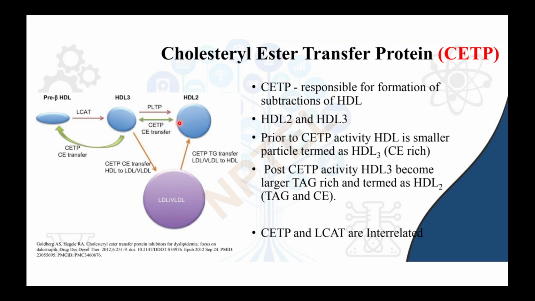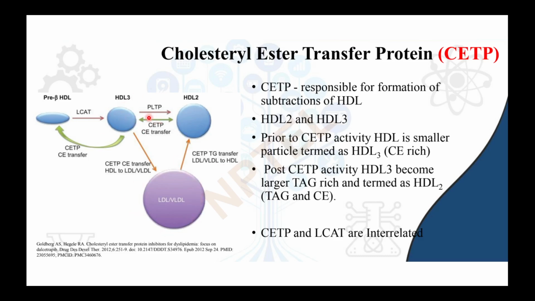So basically, CETP, the cholesterol ester transfer protein. Now it's a transfer protein, so it has to transfer something. What is it transferring? It is transferring cholesterol esters. Where is it transferring? It is giving them to the other lipoproteins, LDL and VLDL. And in exchange, what is it taking? It is taking triacylglycerols. You see, the presence of triacylglycerol decreases the density and increases the size of the lipoprotein.